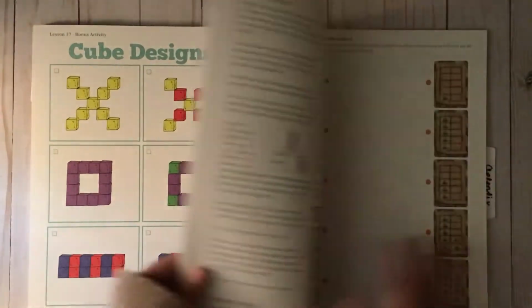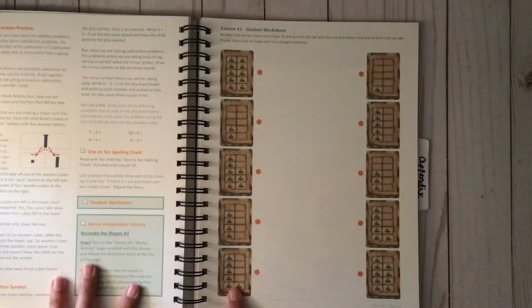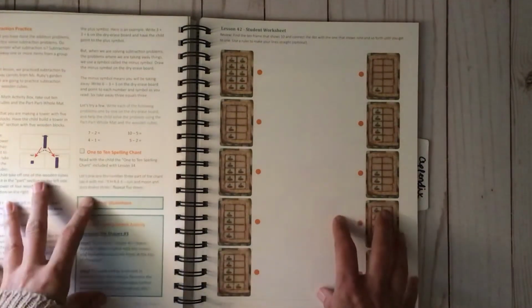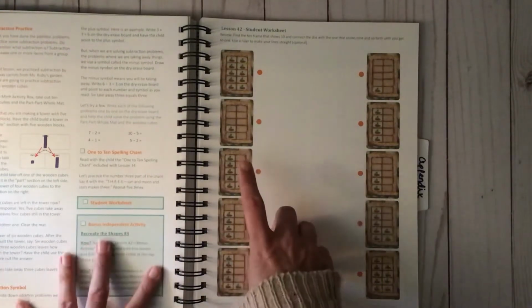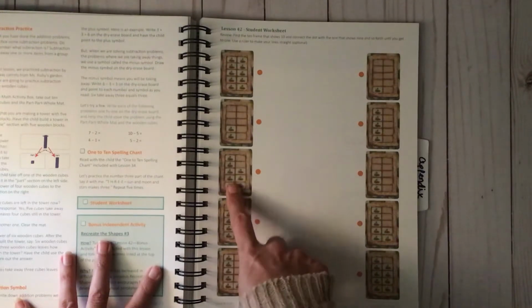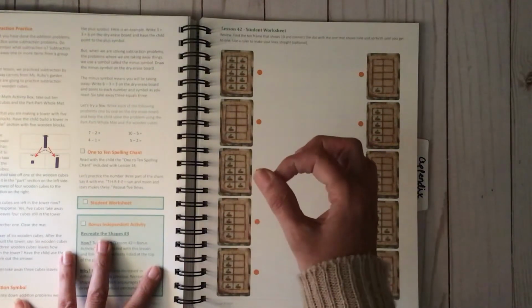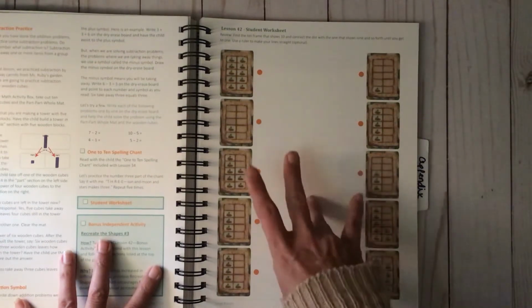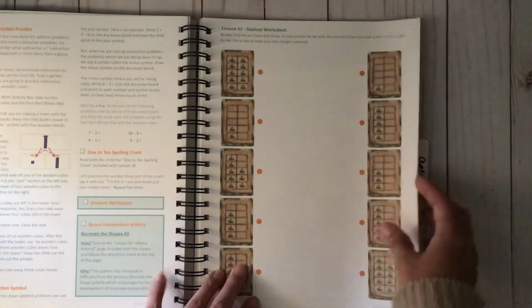I feel like it's so tight, but one thing I also wanted to point out was they have these nice quality ten frames, and there's several of them. There's a beehive, a garden. It's nice in the respect that you can switch them and make them interesting and not the same old thing. We just used the garden the other day, which was super fun because we got to plant our garden. What I mean is, there were little square manipulatives of carrots and lettuce and strawberries and a couple of other things. So that was a lot of fun. We both had fun with that.